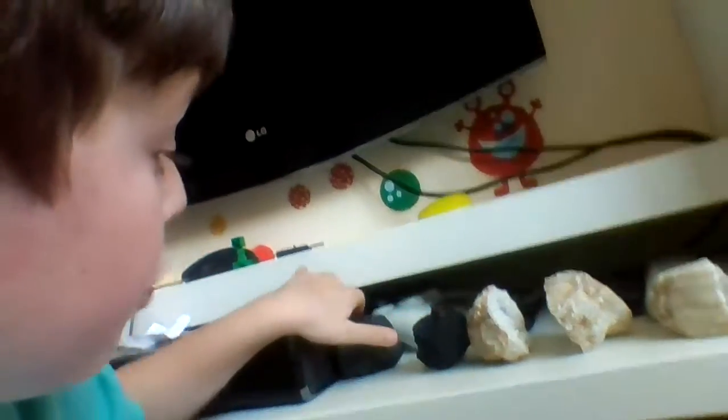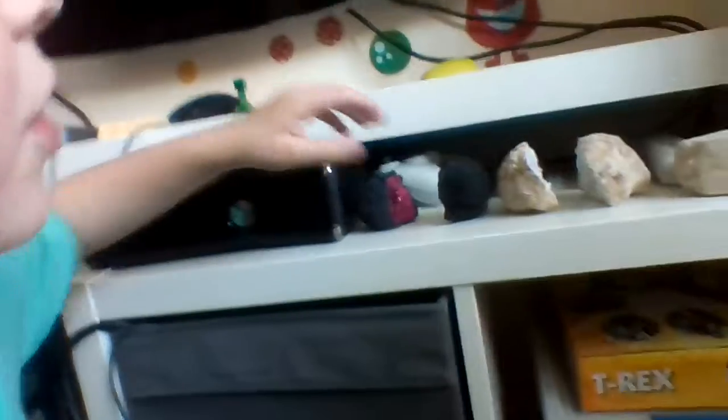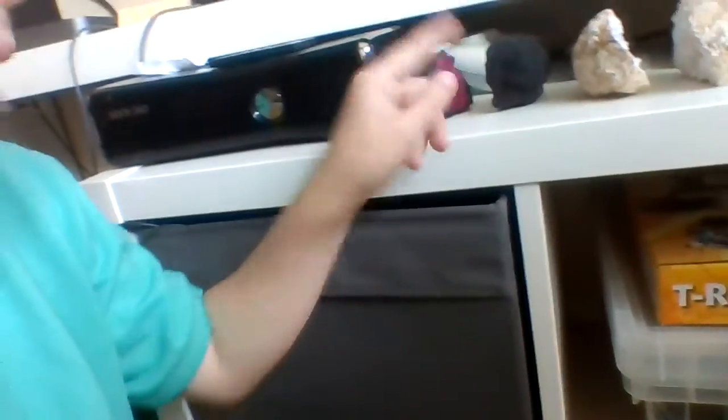I've got some more things I can show you. The other geodes, like the other purple one, are at my mum's. I have two at my mum's, which is the purple one and the other white one. But I have three white ones and two purple ones. So, here are the geodes that I have at this house. One, which is the first ever amethyst one I had.